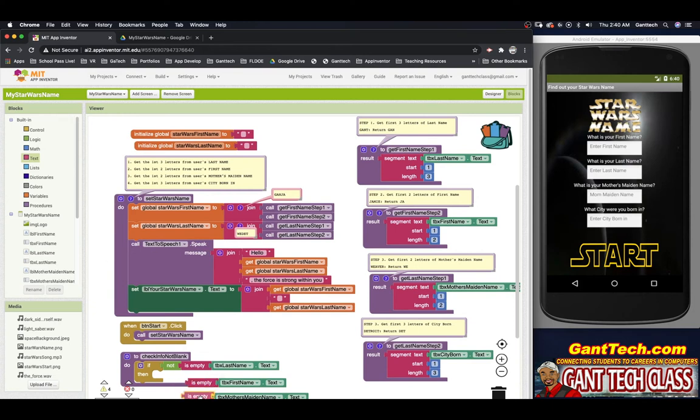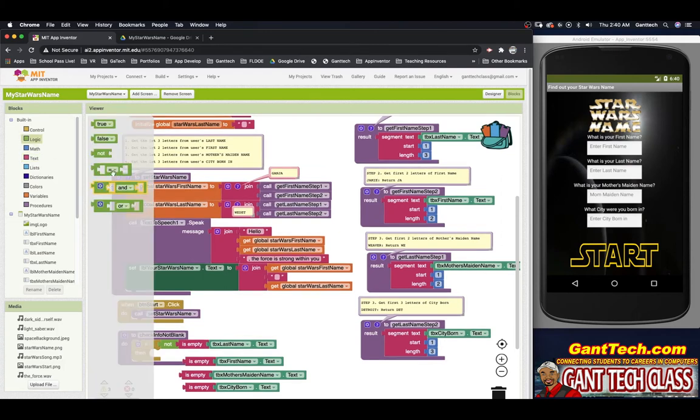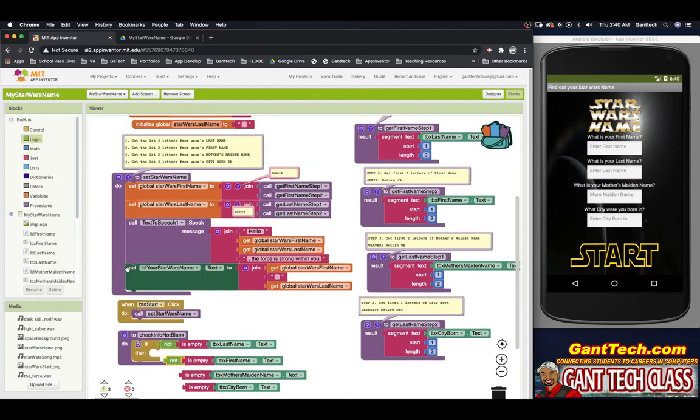is empty. Now there's a quicker way to do this. You can duplicate code, but we're starting, so I want you to get used to finding out where these are. Last thing we need is the not, so I'm gonna click on here, not. Now, we need to say if this is not empty, and this is not empty, and this is not empty, and this is not empty. That means our info is not blank, right? Well, this only has room for one thing. I can't put all four in there, so what can we do?